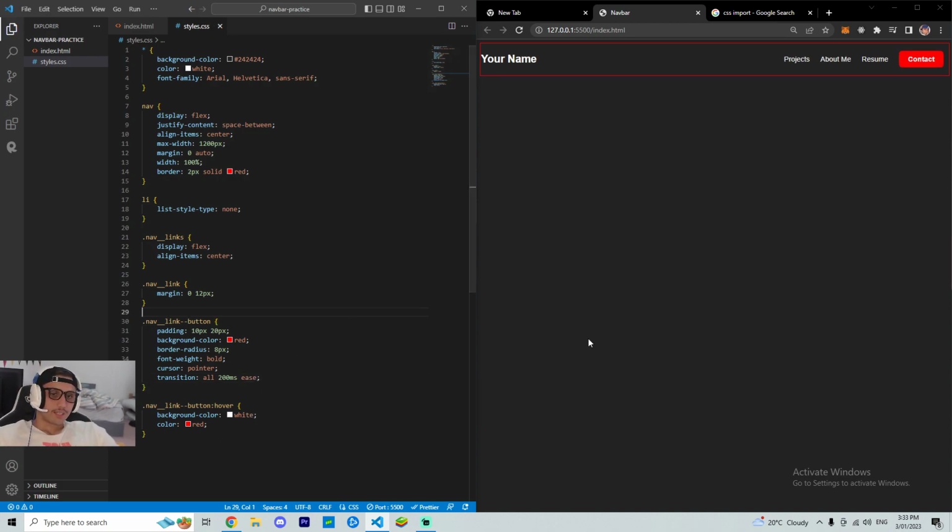And now let's have a look at it. So that's going a bit slow, as you guys can see, and if you can't quite see that, let's go 800 milliseconds, and that's ridiculously slow. It doesn't look good. We'll go 300 milliseconds ease. So that's got a really nice sort of effect to it, as you guys can see right there.